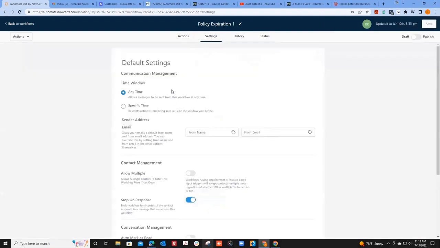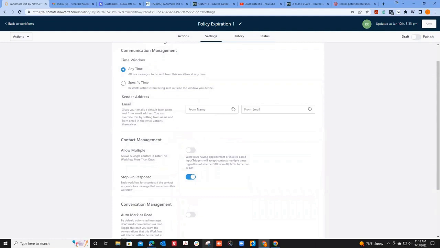So this would be for that whole workflow. You can change specifically for one email by the actual email setting, but this would be the entire workflow setting. And as long as we have your email set up in either Mailgun or SendGrid, one of those, the domain is the more important part there.